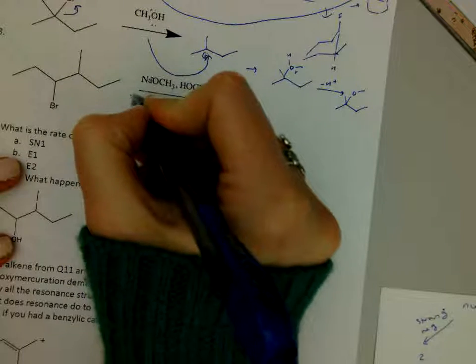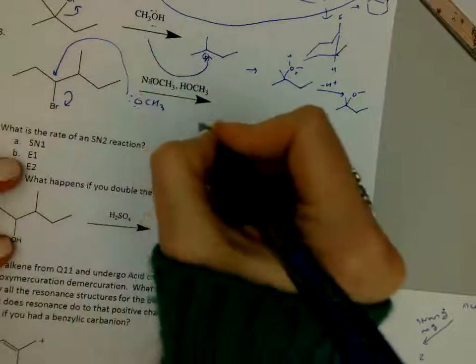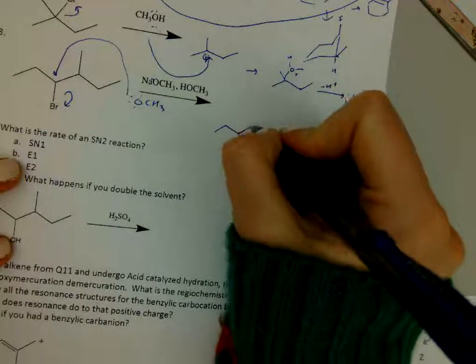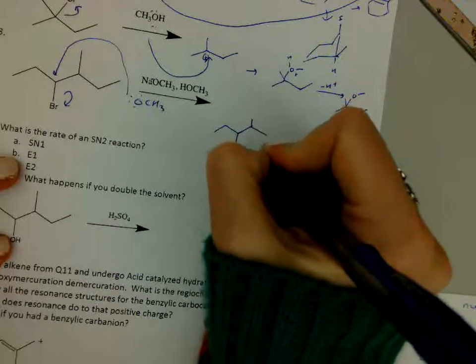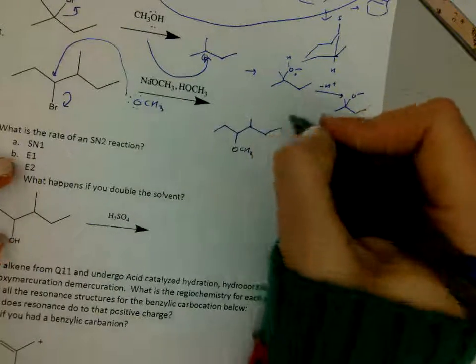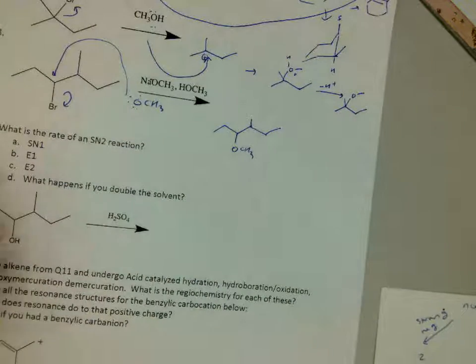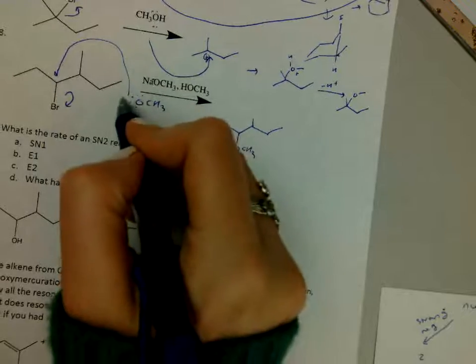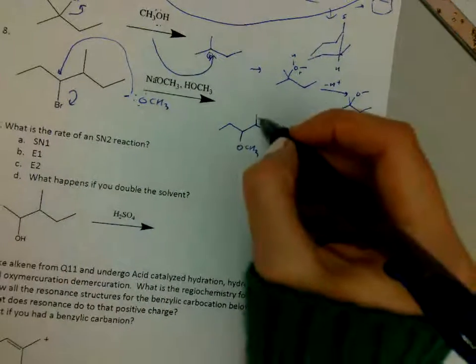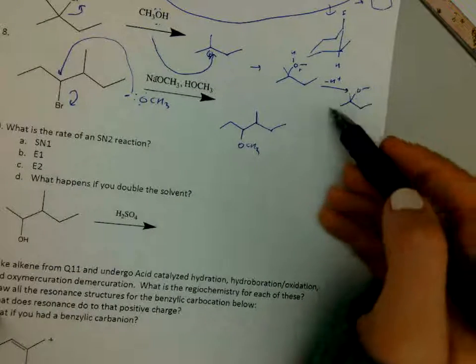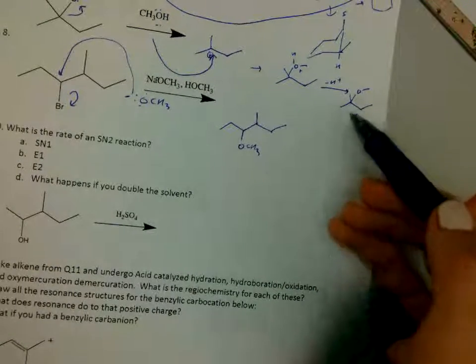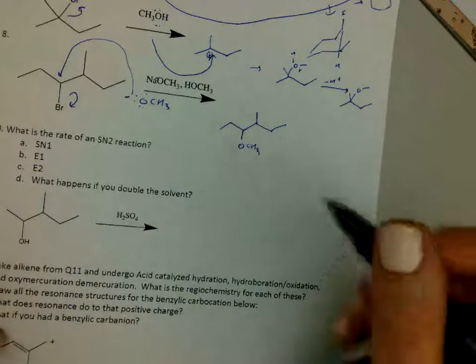So when we have a good nucleophile for an SN2 reaction, it does the backside attack. Make sure you know the mechanisms for each of these so you know why it does stuff like this. It does the backside attack, and you get OCH3. So if I had drawn my stereochemistry there, if we knew the stereochemistry, it would be inversion of stereochemistry. And because it's already OCH3 minus, there's no need to deprotonate, so this is the whole reaction. And that's your final answer. So these are very similar. This is what you'd get for an SN1, and this is what you'd get for an SN2.